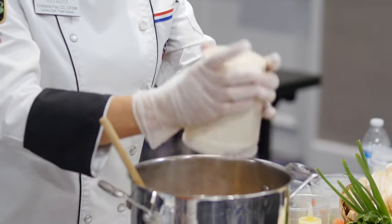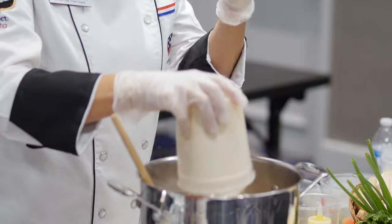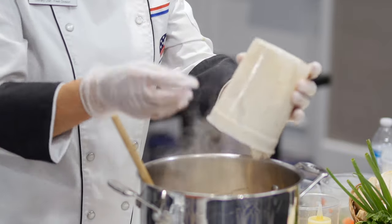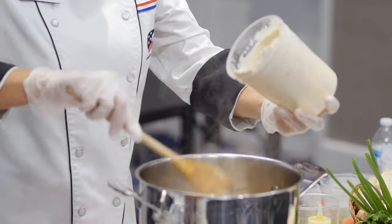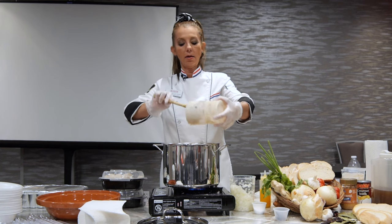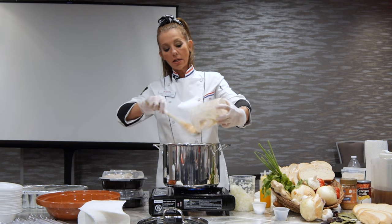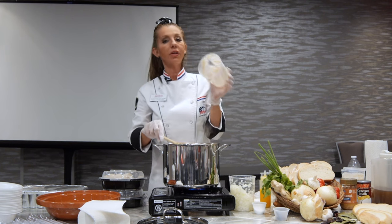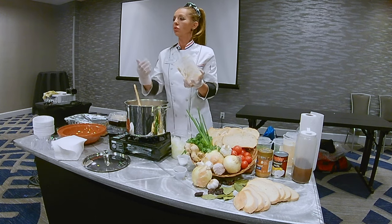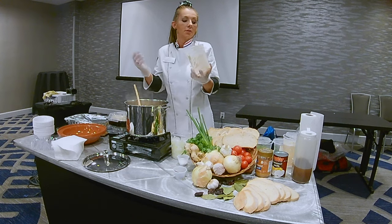This is the thickening agent — that's what's going to give the thick texture. I did this last night and let it settle because the gluten and all that is going to solidify and it will be perfect. Once you start combining all this, you're going to see it's pretty thick. We want to have a final product that looks like this — this is not the final yet, but that's what we're going for.